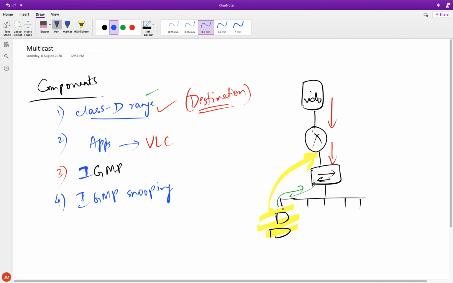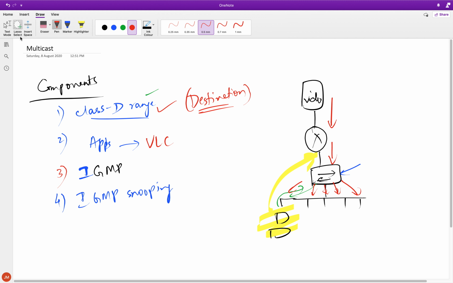So that protocol is used by the switch to figure out which clients are listening to a particular multicast group so that it can send the traffic only to them. Otherwise, if it's flooding, it is not efficient, right? If I basically send a multicast packet to every single one of the hosts here, it's not going to be an optimal approach. You're basically going to lose a lot of bandwidth. So that is the reason you want what we call IGMP snooping.